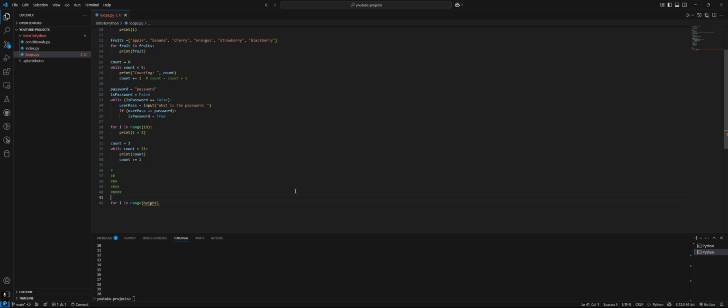Now, what's height? Height is going to be an input we get from a user. How tall would you like your pyramid, I guess. Or I guess it's triangle to be more precise. How tall would you like your triangle?